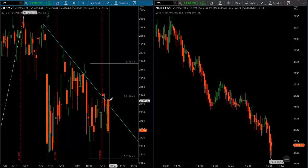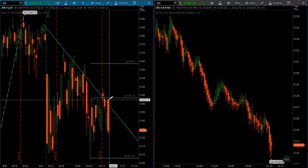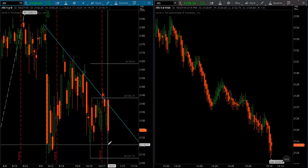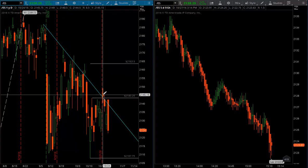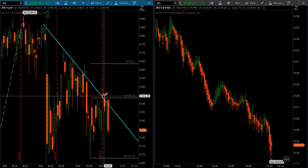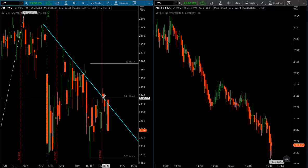Today we ended with a really nice trending day. Engulfing pattern, meaning the high and the low were outside of the previous day's high and low. Coming into the day, we were hovering right around the top of last week's high and right along that downtrend line as well. Earlier in the week, Monday, Tuesday, we just kind of circled around that downtrend line and ended up pretty flat on the days, didn't get much follow through.